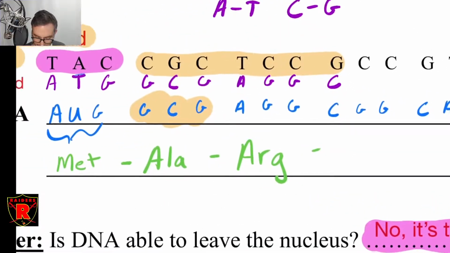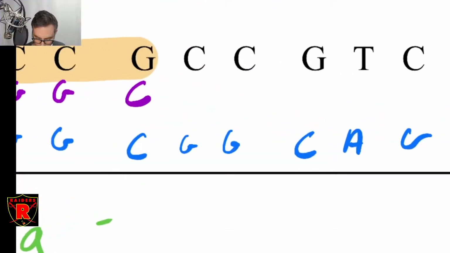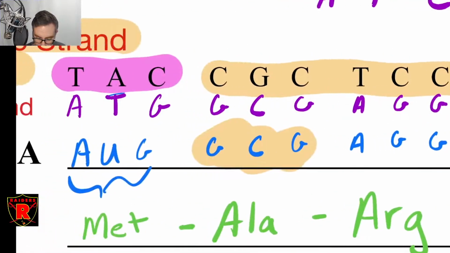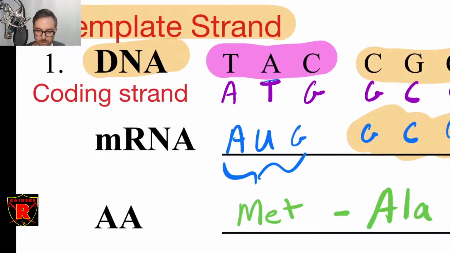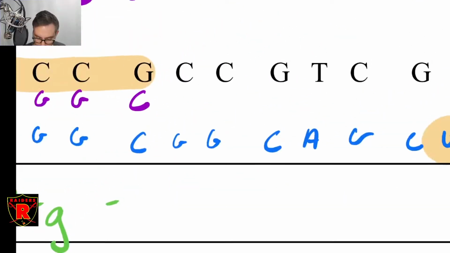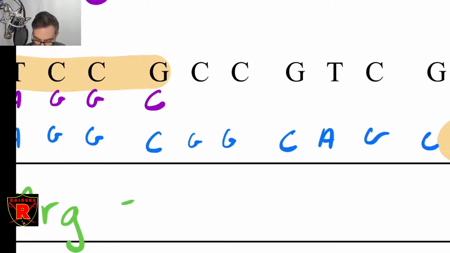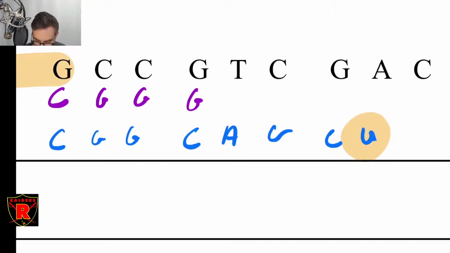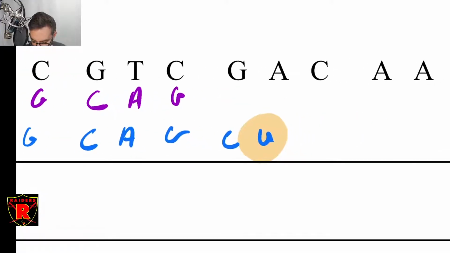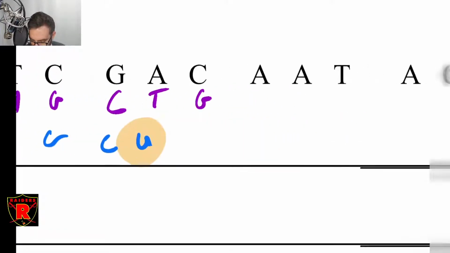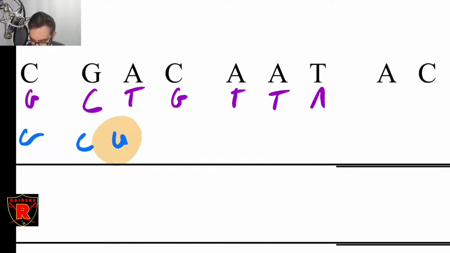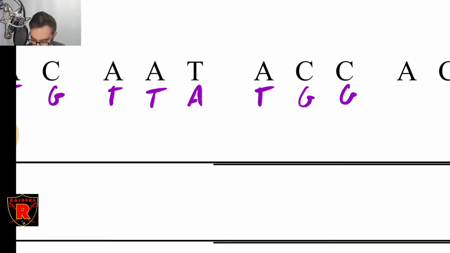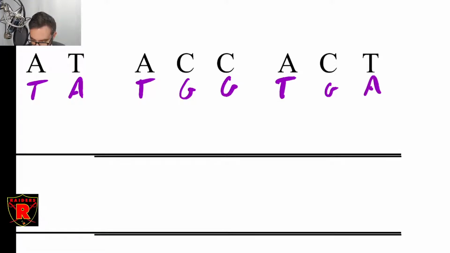Okay, so I started with this example earlier, and I'm just going to continue. Again, I'm writing the complementary ones because I'm writing the coding strand here below the template. This is the part that makes up the actual code. So all I'm doing is writing the complementary base pairs here. Oh, sorry, that one's wrong. G is C, T is A, C is G, G is C, A is T, C is G, A is T, A is T, T is A, A is T, C is G, C is G, A is T, C is G, T is A. Those are just the complementary base pairs.